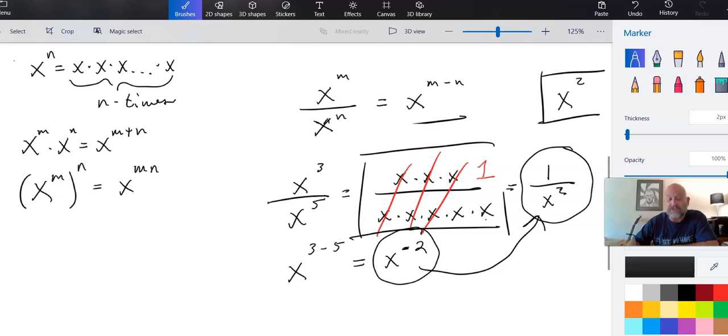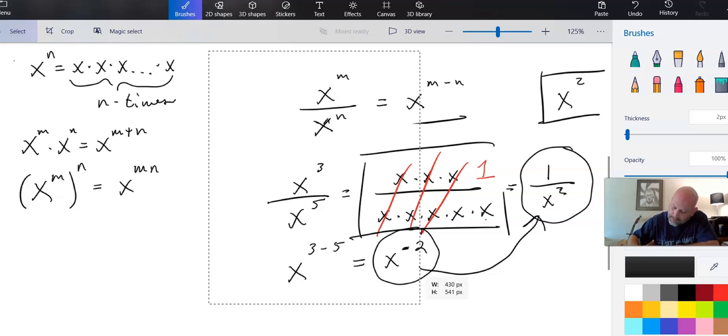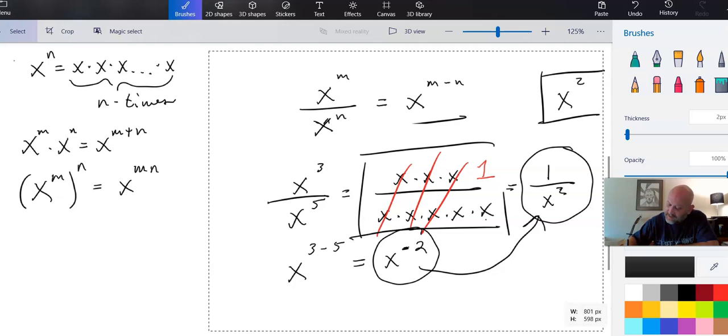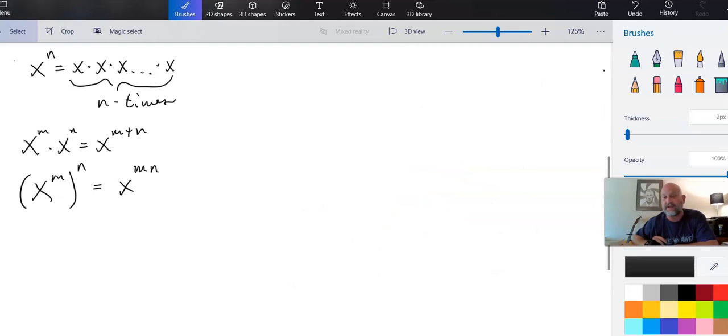So let's go ahead and take a look at a couple more rules here and play around with how to deal with them. And then where'd I put it? There it is. Then we'll do a couple of examples, and then we'll introduce the negatives and see how the negatives play into examples. Okay, so the next couple rules here really have to do with how to handle a product of two different bases with exponents, or a quotient of two different bases with exponents.